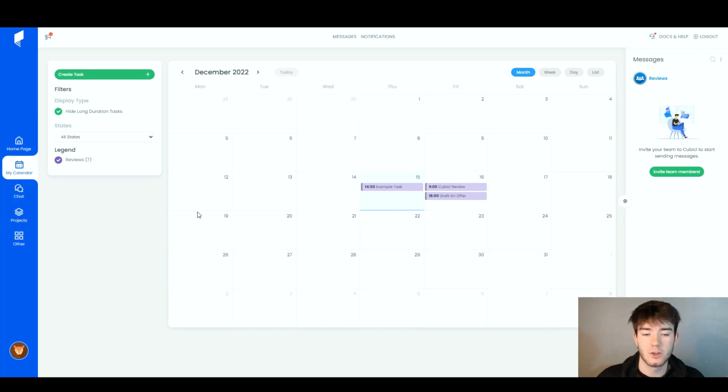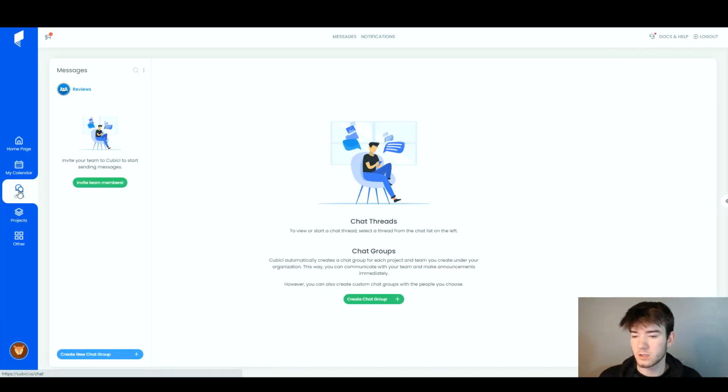And once you've clicked create, it should then add it to your calendar eventually, but mine's not added right now. I think it takes a few seconds to load. So back to the left hand side on the chat section, you can go ahead and actually create a larger chat section rather than having it just on the right hand side.